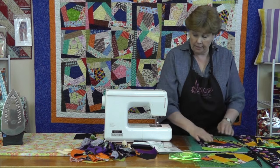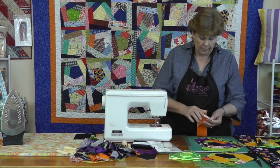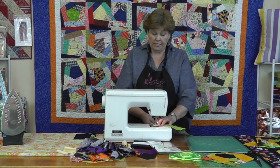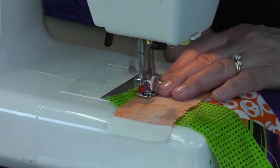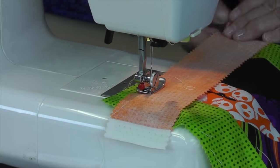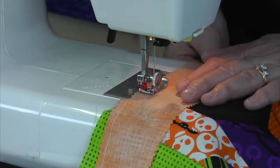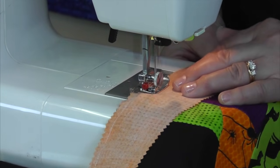So I'm going to need to add another piece over here. So let me see if I have a good size strip to put over here, because you can start with those little pieces, but then you need to start getting some longer strips. I'm just going to sew this one on. This is so fun. It's such a great way to use up all those little pieces and those scraps. This is a good stash buster quilt.